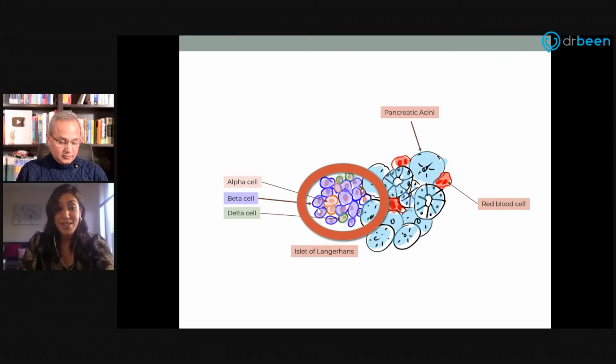So the pancreas is very special in that it has different types of signaling called paracrine and autocrine signaling. And we're going to see all of the hormones that are released are actually going to have different regulatory effects on each other to maintain a tight balance. Got it. So that is the very simple answer, but we're going to see exactly how alpha cells, beta cells, they all talk to each other in order to kind of maintain checks and balances.